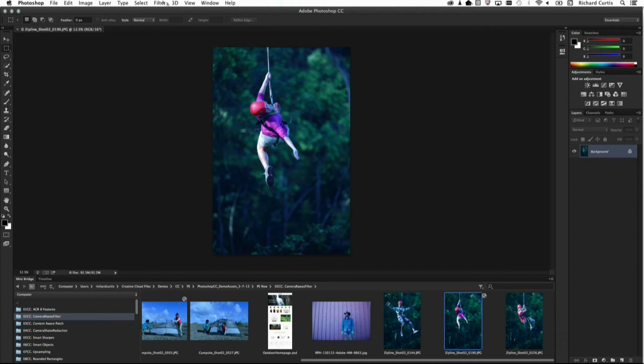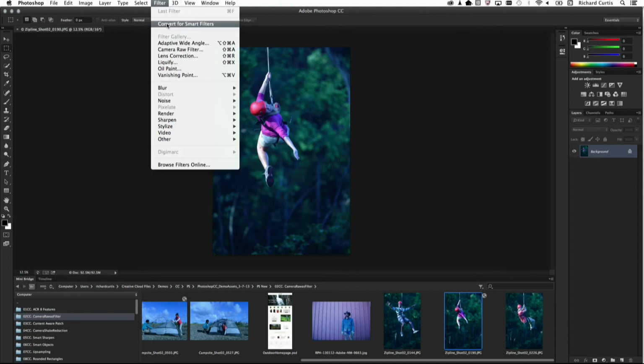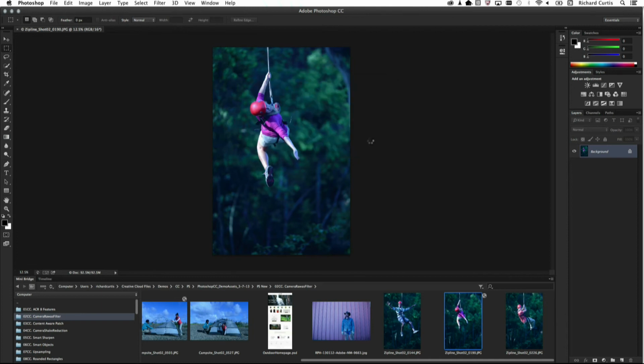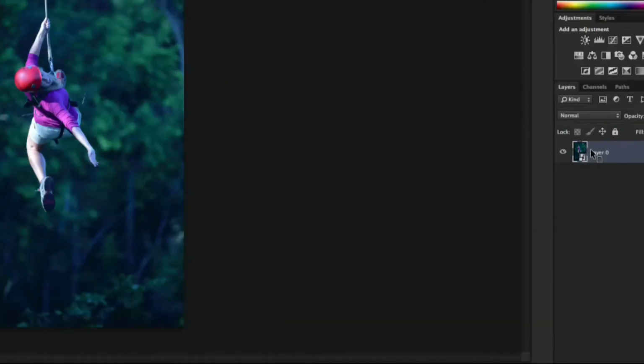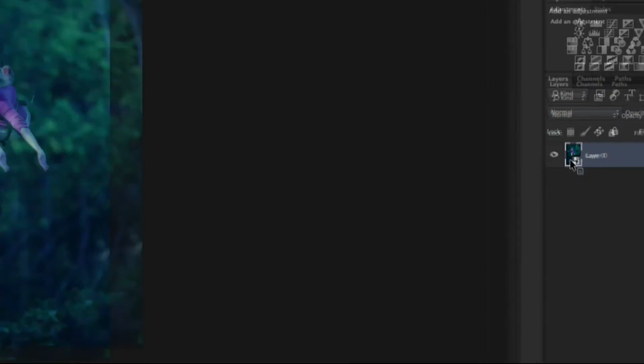So the first thing I'm going to do actually is convert this into a smart filter. Now, smart filters I'm using more and more inside CC, and just to explain what a smart filter is, imagine the image being put into a transparent envelope, and then any layers work on that transparent envelope, and the image inside the envelope is non-destructive, which means that I can pull it out at any point in time and work on it and then put it back in the envelope to the layers and then work on the image. So you can see here the difference is that my layer looks now like a little tab.